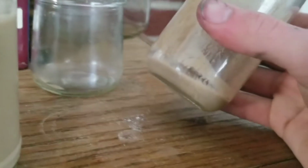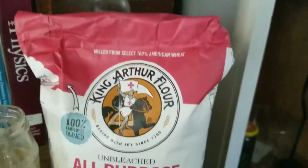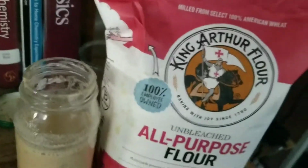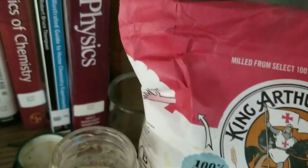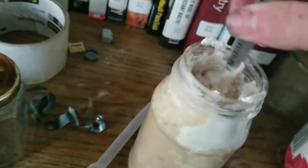I waited for the bottom layer of yeast to settle out, and then I moved the top 2 layers into here. Now that I moved it into a larger container, I am going to be able to add a lot of flour. So I'm going to get a clean spoon and start adding flour. Okay, as you can see, I added a bunch of flour, and now it is time to start stirring.